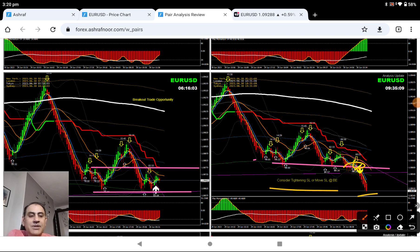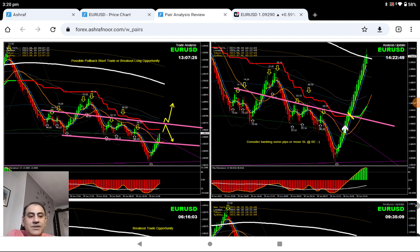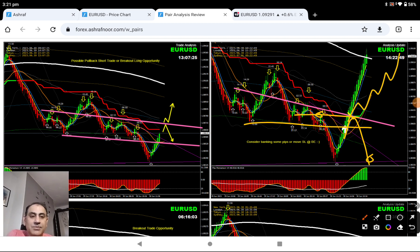Price nicely hit the profit target and we banked amazing profit. Afterwards, as I explained to my traders, let's wait for the price action. As soon as the price reversed, as we explained, price nicely broke this low. So technically price should either develop a pullback, but if price breaks this high then keep taking a long here, and after that just keep banking pullbacks — because based on the four-hour bias and price action, we were expecting it.